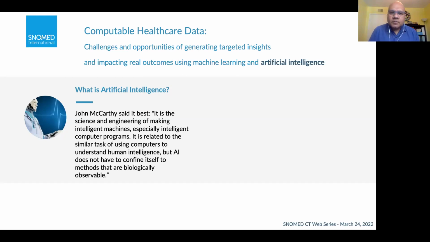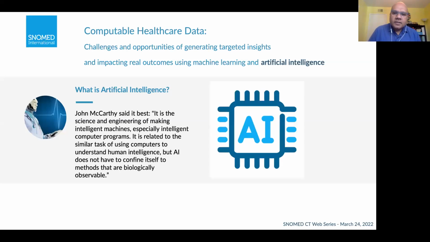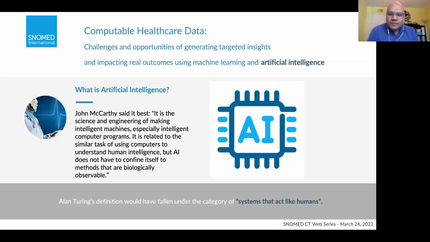It's a very interesting concept about how a machine can mimic how humans work, or human intelligence. The idea is that the machines become intelligent, they behave like us. In other words, Alan Turing basically said systems that behave like humans. The problem with that definition is that we humans are fairly irrational sometimes, right? Given the same input scenario or variables, we behave differently based on our mood or something else, or who we are with. We behave differently based on our audience, for example. So should a machine or artificial intelligence behave like that? Should it be rational? Should it not be deterministic, meaning that it should produce the same results given the same inputs?